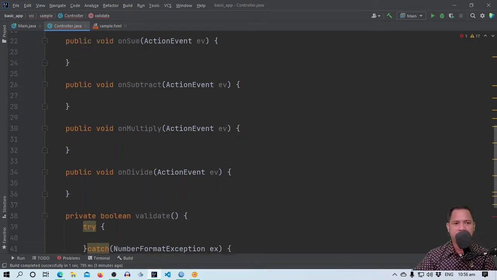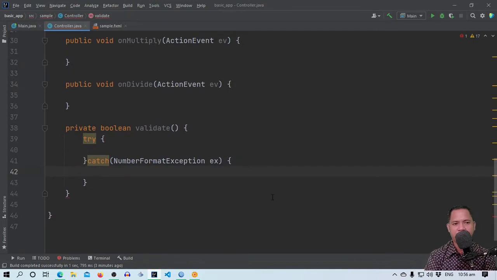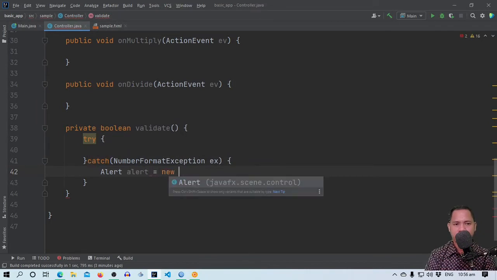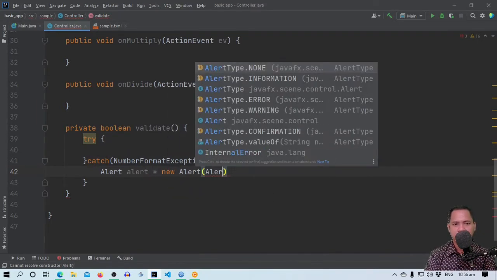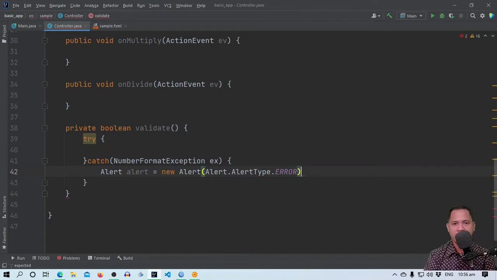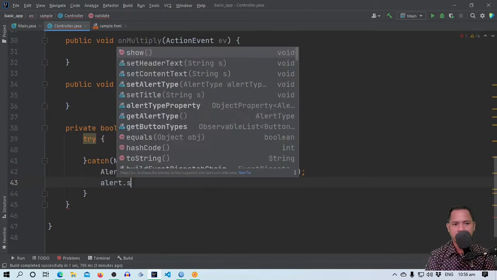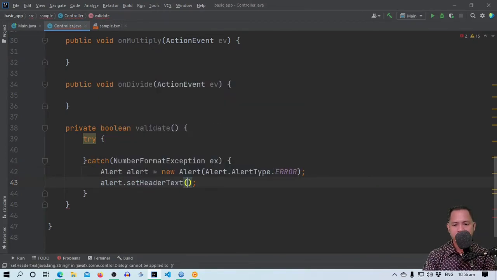And so here we are going to use, of course, an alert. So we create an alert. This is going to be an error. And the header text simply says invalid input. Just like that.